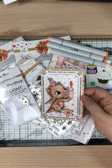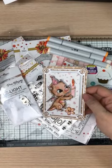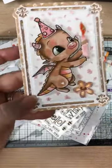So I know everybody's been waiting a really long time for me to get illustration stamps in, and it is finally time. So this is what the project looks like, and I'm going to show you up close.